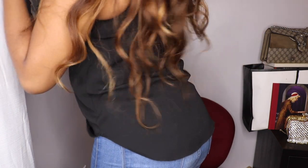For the first 2 weeks that I got this hair, I wore it jet black. And I loved it, y'all. 26 inches of life, honey. Like, look at this. It's all down my back. It's really pretty.